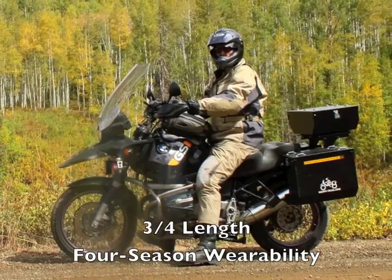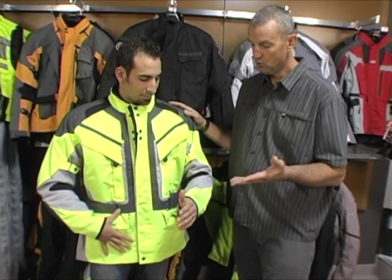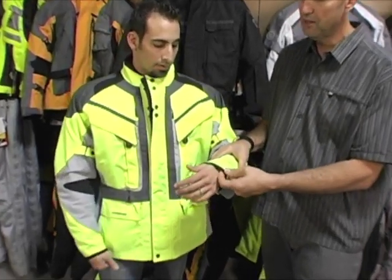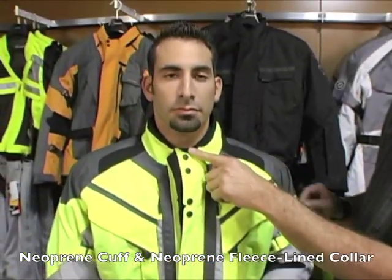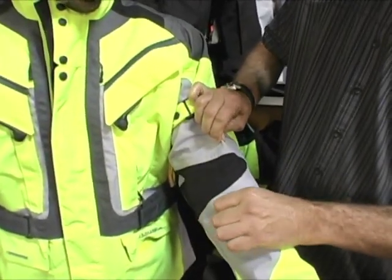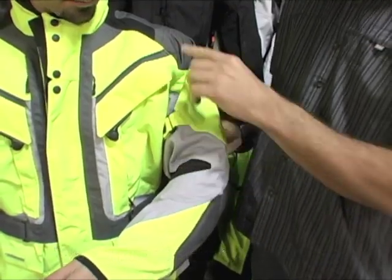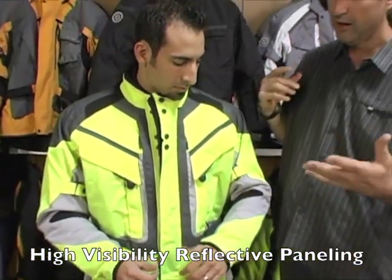This particular jacket is a true three-quarter length jacket, so it's very very long. The features are built in — you also have a lot of little details. You'll notice the nice neoprene cuff here. Moving up to the collar, you'll see a nice neoprene collar that's also fleece lined and very comfortable. Moving down to the arms, we have stretch panels in key places, but they're still waterproof, which is really cool. There's also a lot of reflective piping on the front and rear of the jacket.